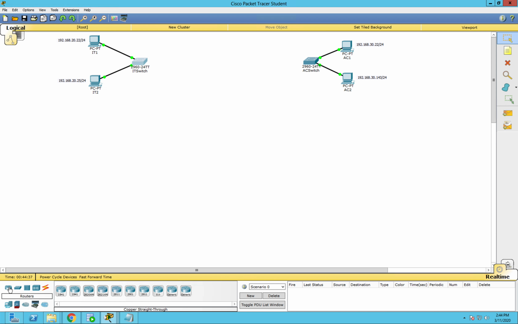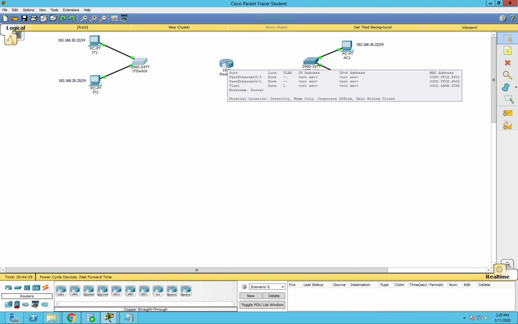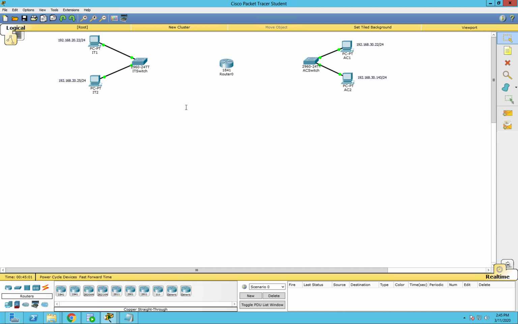Instead, you'll see there's a section down here called routers, with a whole bunch of other devices. It's a slightly different symbol, and I'm going to start with a very simple one today, called the Cisco 1841. It's one of the easiest routers to work with because it has fairly limited features, but it's good enough to get us started. So I'm going to drop this router into the middle, and I'm going to show you what its picture looks like.